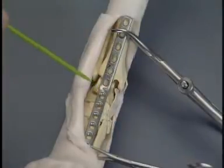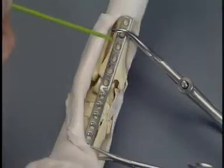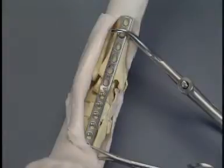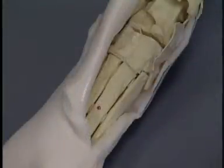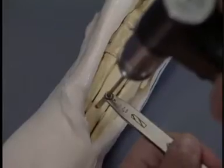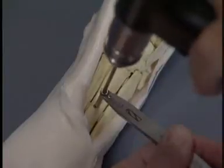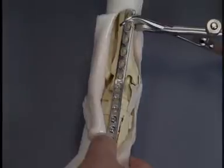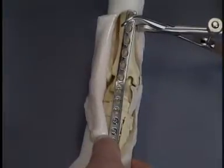There should be enough plate holes for a minimum of 5 screws in the tibia and 3 screws in the metatarsal bone. The level of the distal metatarsal plate screw is marked. The plate is removed, and the drill is centered on the metatarsal bone to prepare the first screw hole. The plate is secured with 3 screws in the metatarsal bone.